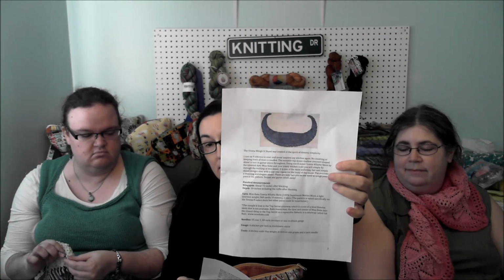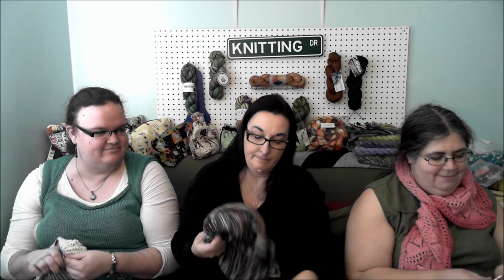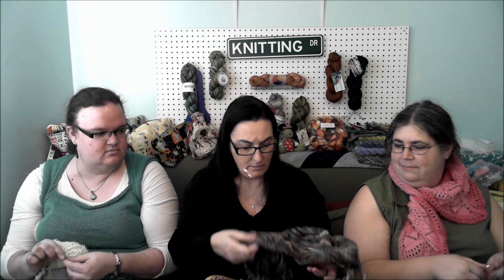So that's it there. And it's a crescent shawl, which you can see. And I'm knitting it out of a skein of Yowza from Miss Babs in the Biker Chick colorway. So, as you can see, blacks, grays, whites, and orange. Harley Davidson. Biker Chick. I'm not sure how much I got done on it this week. Oh, I got a little bit done. Yeah. So, my marker's right here. I got maybe 1.5 inches, 2 inches done.